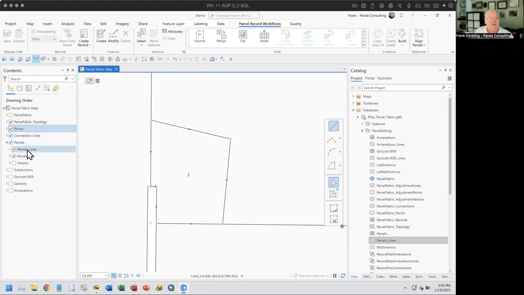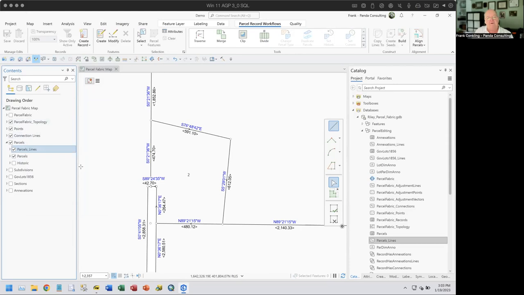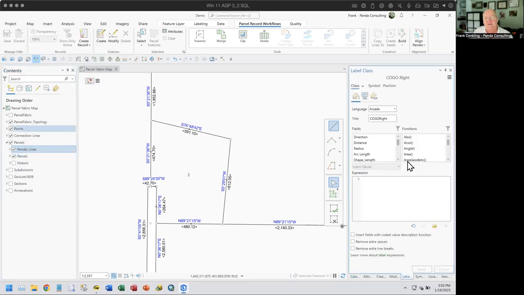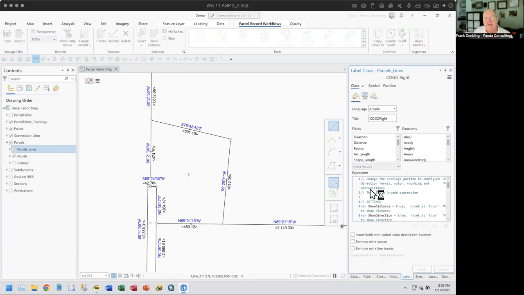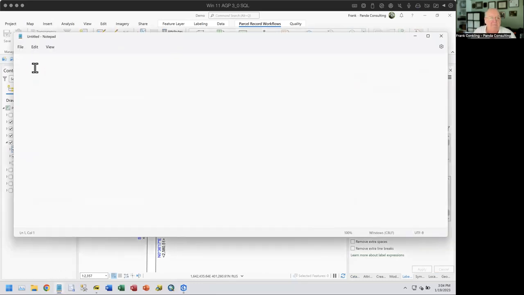With the new label in here, let's look at that and see what changes they made. If I go to label properties, what you will see is that they have actually rewritten the entire Arcade label expression. I'm going to copy this to our notepad here so we can look at it a little better.